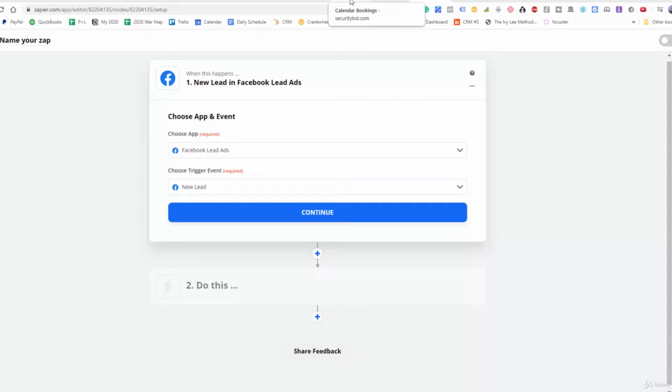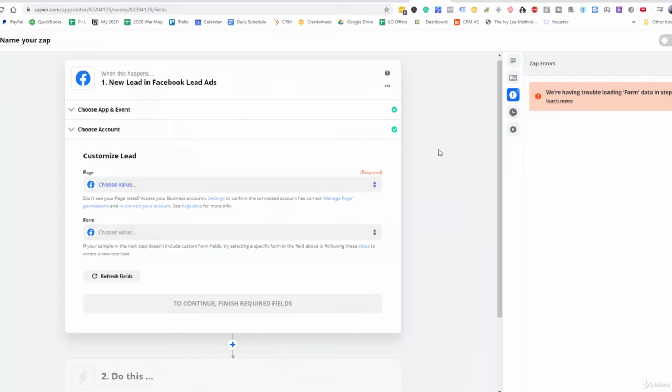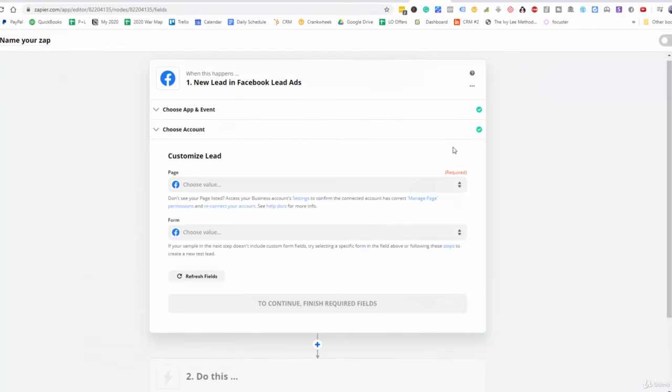So we want to inevitably collect that information through the lead form and have that all be put into a spreadsheet so we can follow up with these leads down the road if they don't book a call with us. So let's go ahead and set this up here. We have the Facebook lead form lead ads here, and we want this to be triggered whenever we receive a brand new lead. And so you want to make sure here that you are connecting the right page and you're setting up the right form.